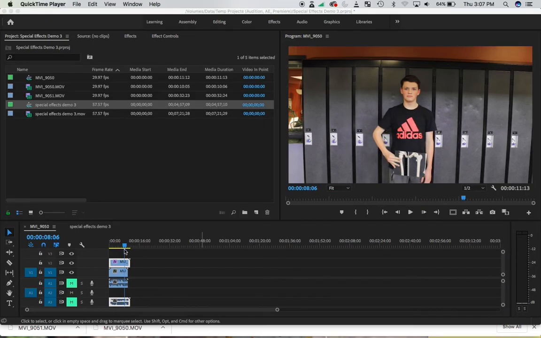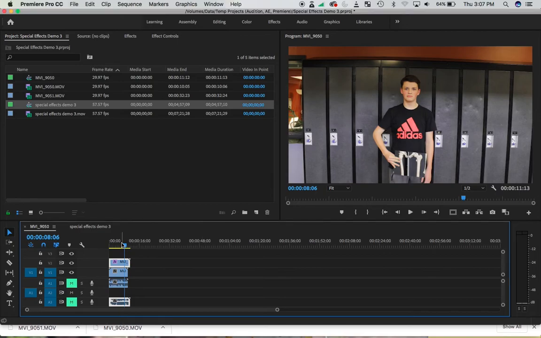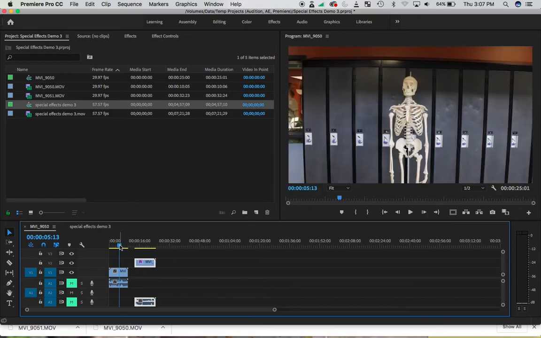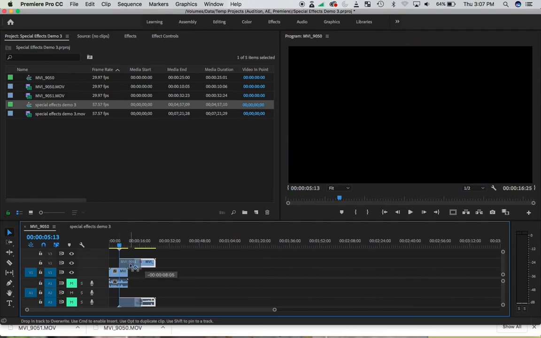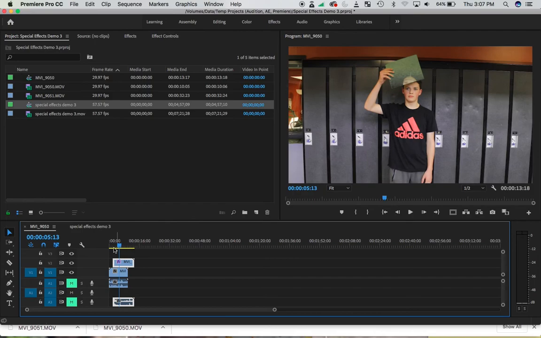So now that we've got this, this is basically what we're going to do for the whole lab, is just use a piece of green cardstock to essentially cut a hole in your video and reveal whatever is underneath it. So the trick here is to make sure that you keep your camera, again like you did in the first lab, in the same place so that you can line up your footage and make sure everything matches. The other key, of course, is to make sure that you've got nice even lighting for your green screen card.